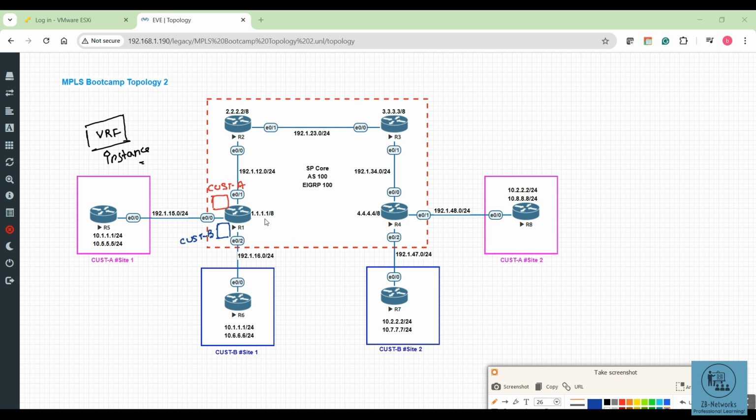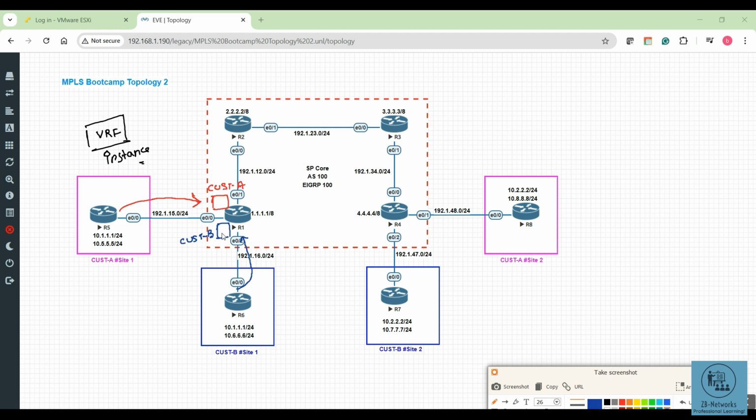Hold on for that. But as a very short overview, whenever the routes are exchanged from this particular customer site 1 and go to the provider edge router, the provider edge router must keep the route of customer A site 1, the customer A route, in a separate VRF. Likewise, when the customer B route is exchanged to the provider edge router, make sure the customer B routes are kept separate in a separate VRF instance. And by default, the VRFs do not communicate with each other. So the routes that are part of the customer A VRF instance do not interchange routes with the customer B VRF instance, and vice versa.